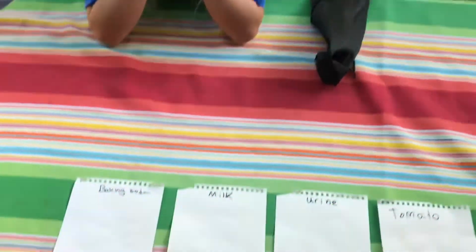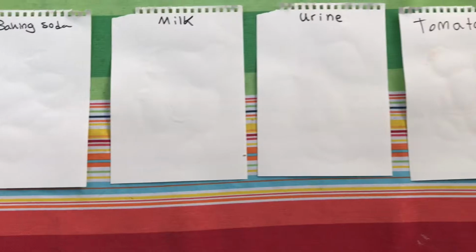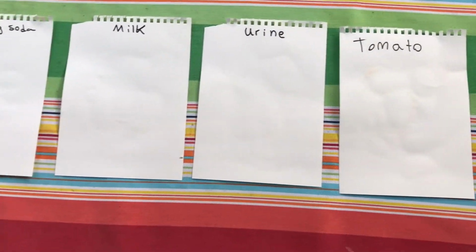Alright, so check it out. Pretty nice dry edge. They look a little wet, but that's just because of the liquid on the art paper. They are dry.